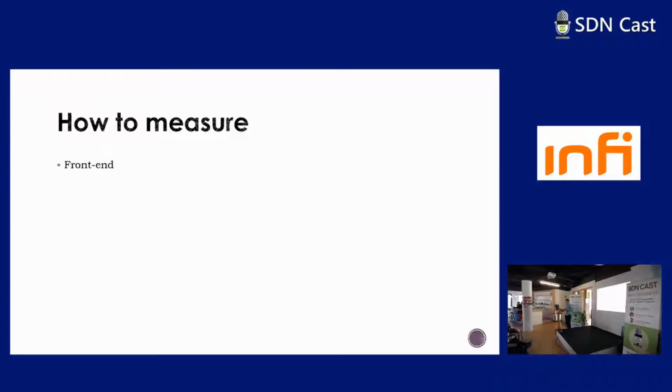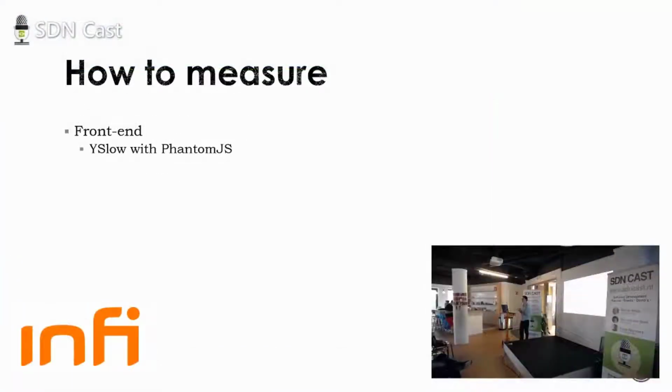So from the front end, we have YSlow using Phantom.js. How many people have heard of or used YSlow? Couple of people. Oh, fantastic. Excellent. For those that don't know, YSlow was a tool developed by the Yahoo team that was also responsible for the YUI framework, which was an alternative to jQuery back in the day. And if you're still using YUI or you're still using jQuery, come see me afterwards.